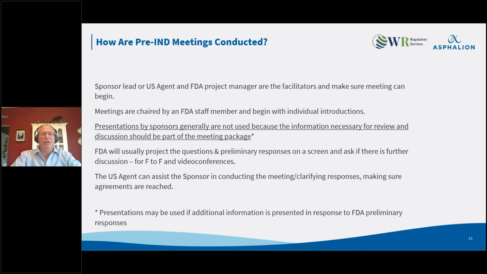The U.S. agent can also assist the sponsor in conducting the meeting, clarifying responses, and making sure that you actually reach agreements. So sort of playing a facilitator role, you can actually use the U.S. agent to introduce the speaker for each question that you're using. But probably one of the things you should not do is you should not use your U.S. agent to address any of the technical issues that you want to discuss. There's an expectation that the sponsor or their technical consultants will address those questions, but usually it's not the U.S. agent who gets into an in-depth discussion on that.